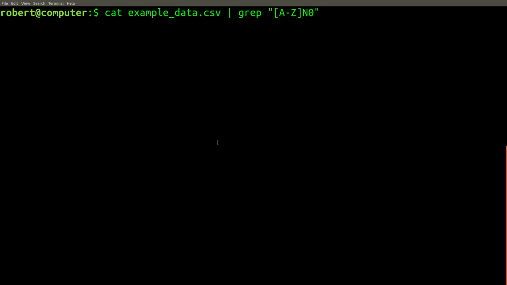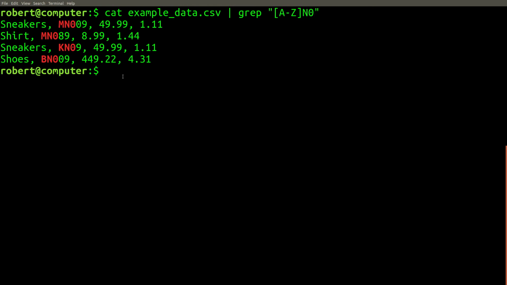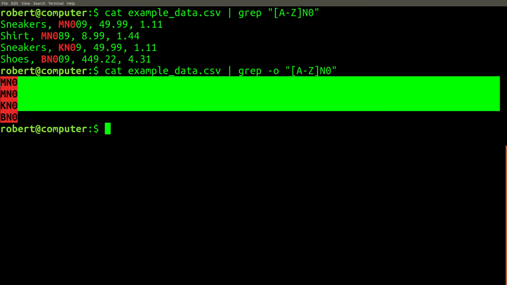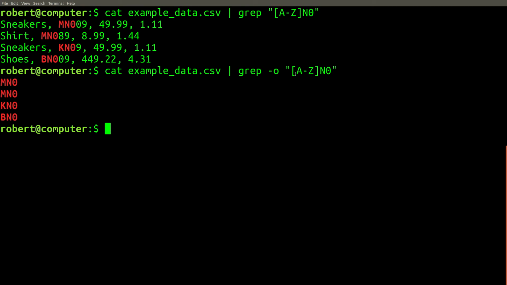Okay, if we think back to the example with searching for parts of the model numbers, another common task would be to extract any of the model numbers that match these patterns. So with grep, you can search for a model number that matches this pattern. And with grep, you can use the dash o flag, which will only print out the matched part of the text. However, in this case, we're only getting the first few letters of the model number.